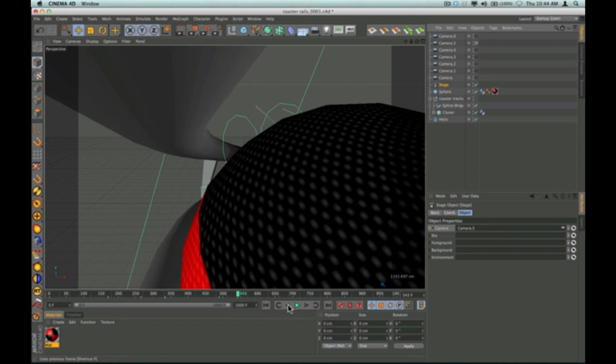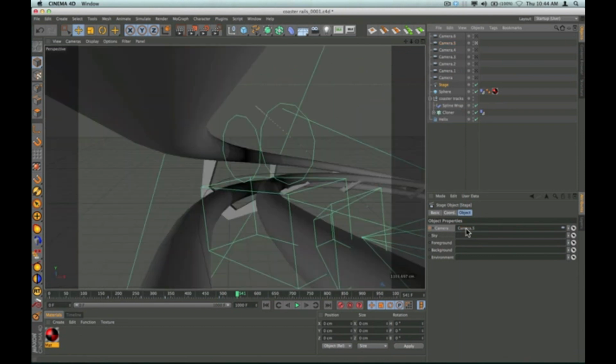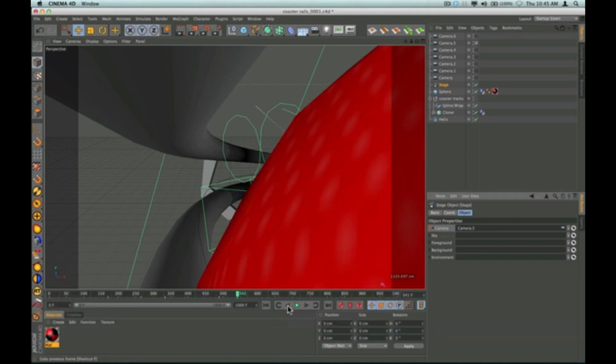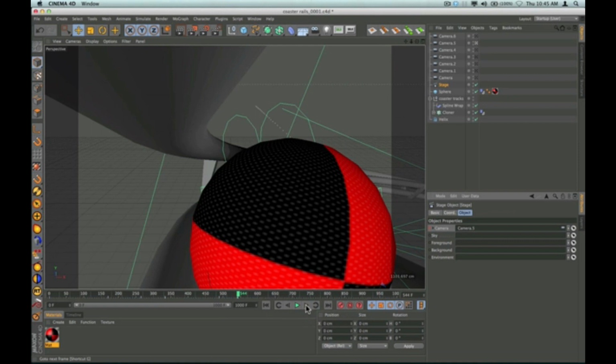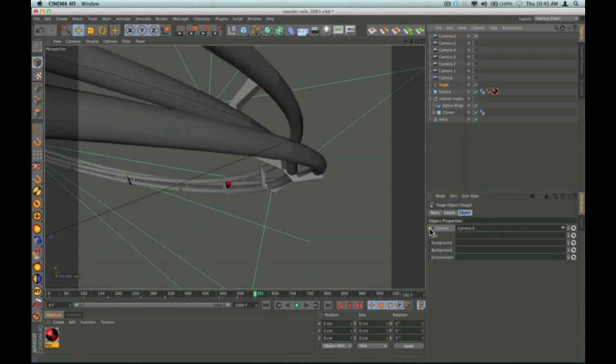Okay, I am going to go backwards. 1 frame, 2 frames. See, I hadn't made my keyframe yet, so I was able to go backwards. Now I want to make my keyframe. And I'm just going to see this 1 frame. Yes, okay. So we're going from this to this. So I think that's going to be a nice little transition. Out of the shot. Drag in camera number 6 and make my keyframe. Press play. And boom! I should add a camera vibrate right there.